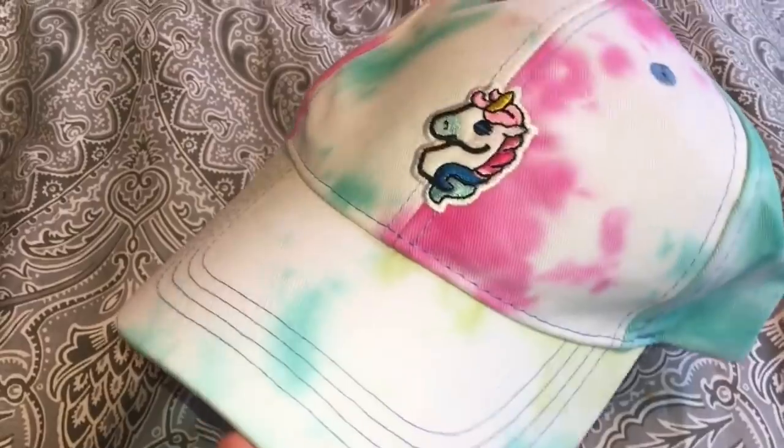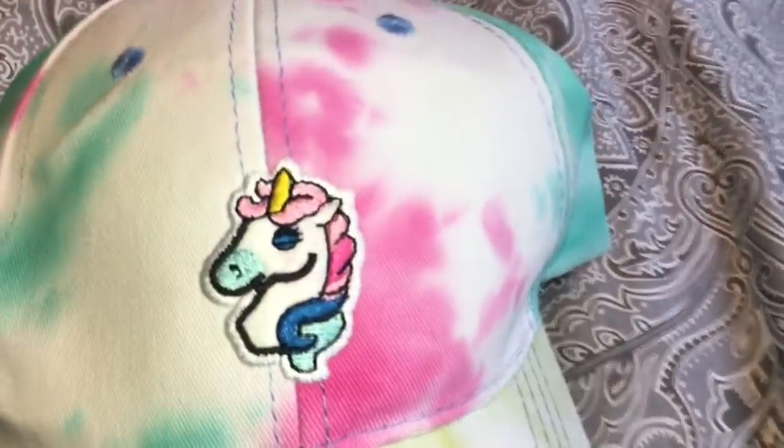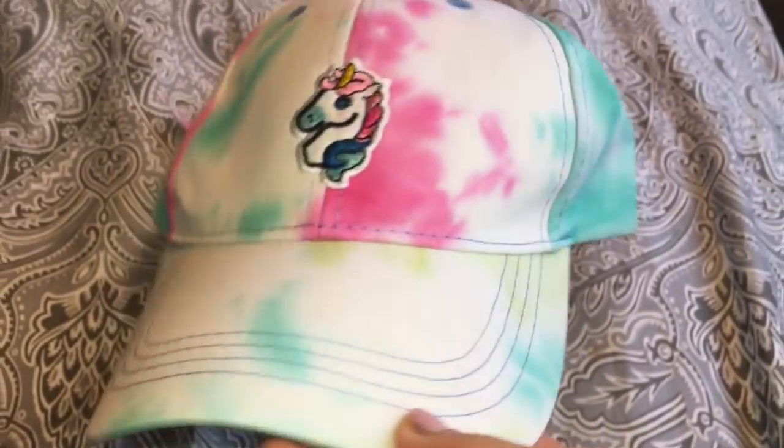The first thing I said was 'wow, it actually looks like it does in the pictures!' No offense to AliExpress, but do you ever find that upon receiving an item you ordered, you have a tiny sense of disappointment because it doesn't look like it did in the photos? I don't mean this about makeup — more about clothes, accessories, hats. But this hat actually looks even better than it did in the pictures.